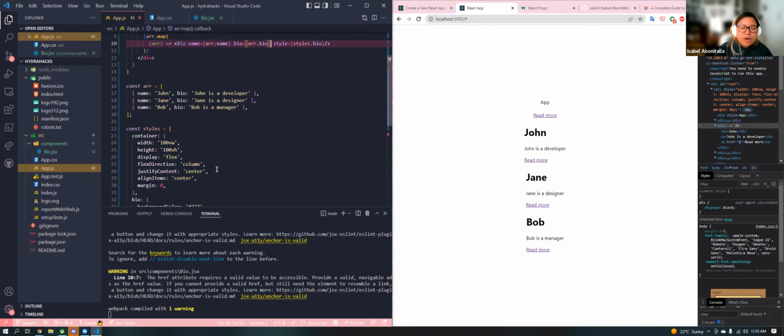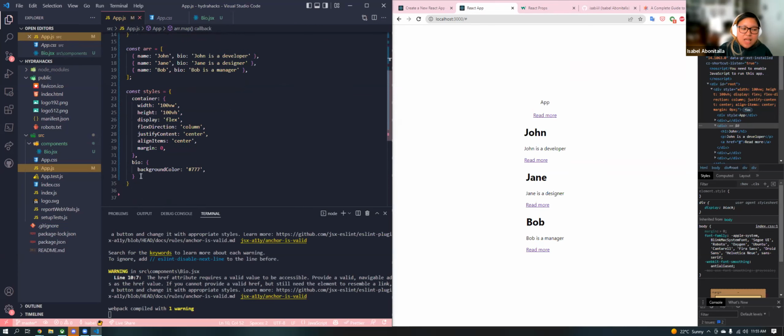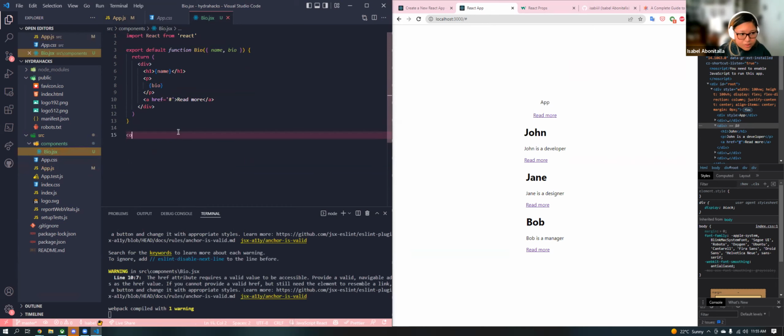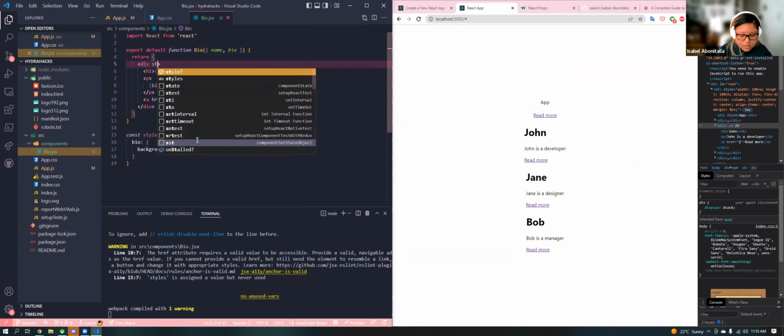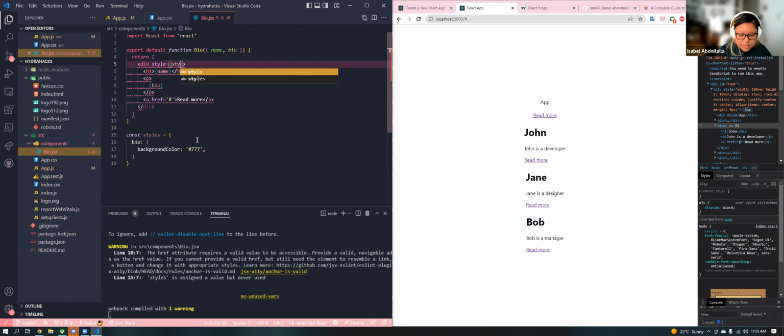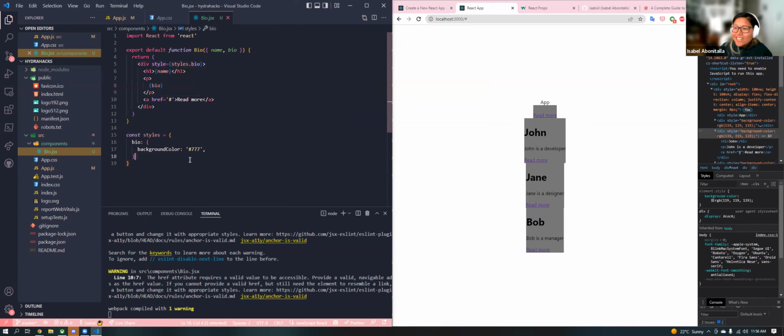I want to say the reason why there's a problem here is because I am styling another component one level up. So I'm going to try doing this, going into my bio, const styles, and then bio, and then close it. And then I'm going to say styles.bio. What is good? Okay, cool.